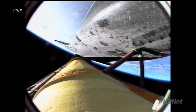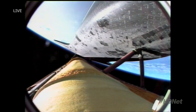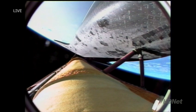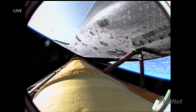Three good auxiliary power units, Endeavour clean as a whistle. Endeavour press to ATO. That call from CAPCOM Chris Ferguson indicating that even in the event of an engine failure, we can make our minimal orbital altitude targets. However, all three main engines continue to function normally. Endeavour currently traveling 8,000 miles an hour, 67 miles in altitude, 300 miles downrange from the Kennedy Space Center.